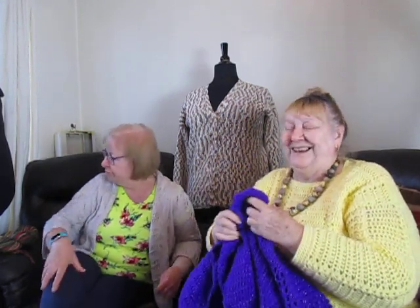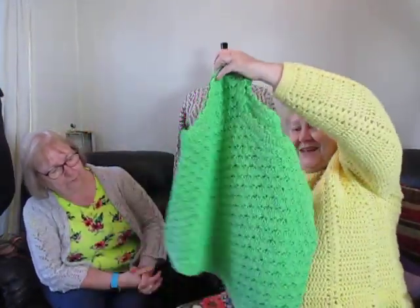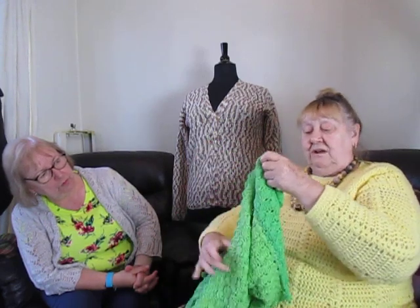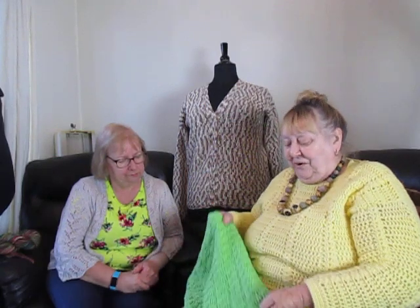Oh, I've made a green one and it's outside drying. We better bring it in. I started it on the live. It's really funny because as it's drying it's changed colours. It looks like it's odd. It's drying like different colours. I'm just hoping it all looks the same when it's dry. Because it looks like dark green on one side and lighter green on the other. And I'm thinking - because what does that look like? It looks like you've used two different dye lots. And I haven't - it's all out of the same packet. I think it's because it's wetter, it's darker, and I'm hoping when it dries it goes lighter.